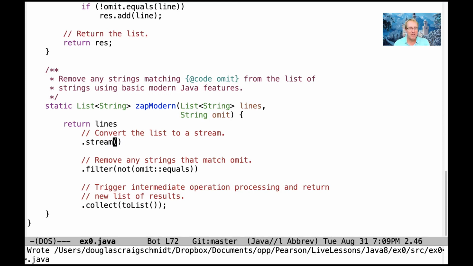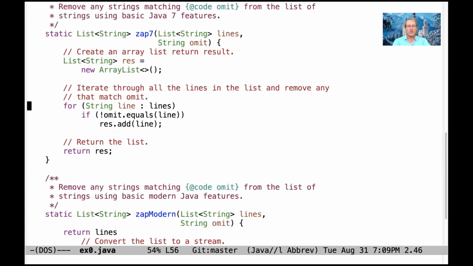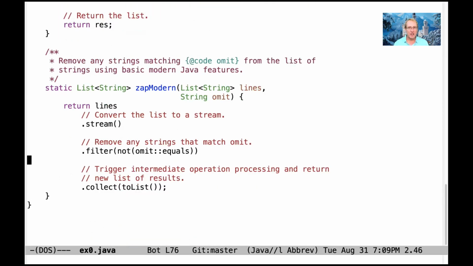The other obvious benefit is that we are saying what we want done, not how to do it. And so that's really the main way that this code here differs from the code up here. This code is imperative and says how to do it. This code down here is declarative and just says what you want to have done. So it's declarative, and those are the main benefits.